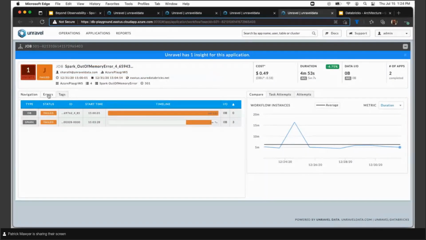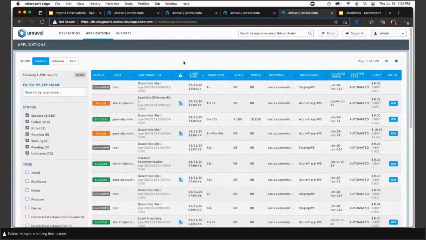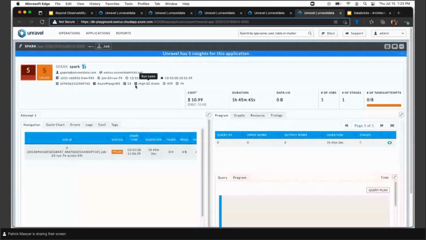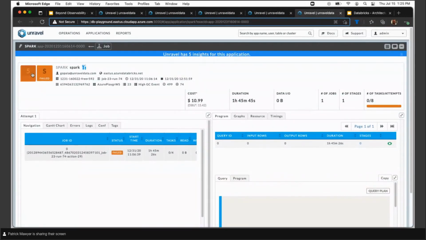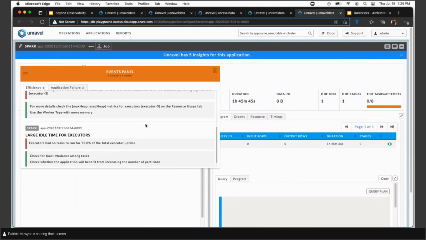So we go in here. We do not have any errors in that either. This is live, folks, so bear with me. See if I can get you a failed job in our demo environment. It's got some errors in it.